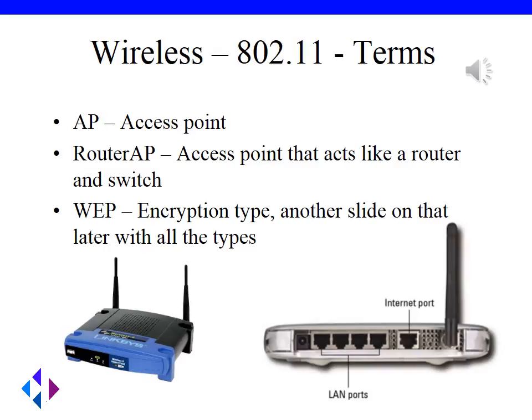As you can see on the graphic on the right-hand side, there'll be an Ethernet port that you connect up to the internet. Let's say in a home environment, a cable modem. In a business environment, that is connected to the main business network. It may have LAN ports in the back. Most of the routers do come with at least 5 connections for LAN ports. This one has 4. And that's for wired systems. And inside the access point will also be an encryption, which will be like WEP. That's an encryption type, but we'll have another slide on all the encryption types.